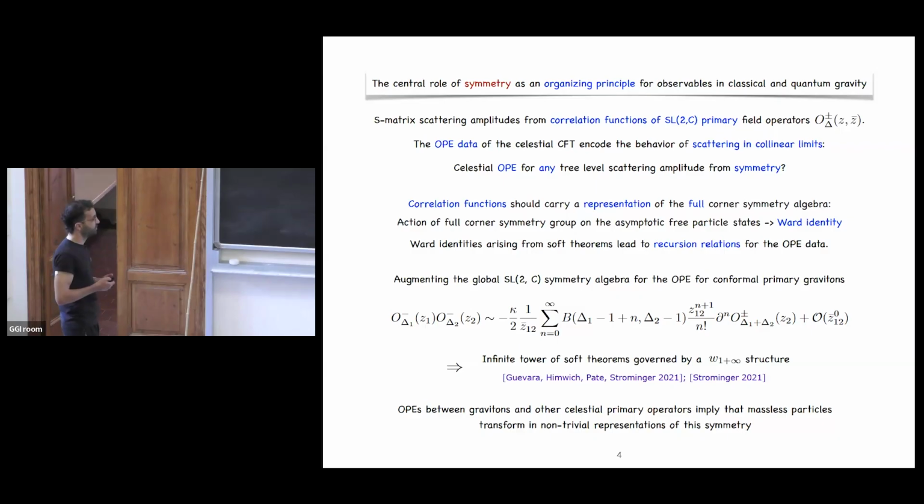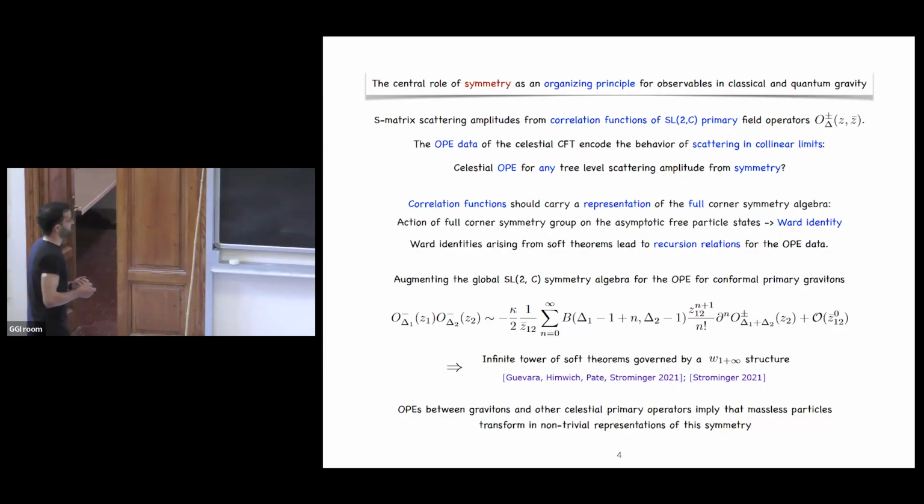And a very nice implementation of this idea happened when we studied the OPE for two conformal primary gravitons. A way to derive at least this OPE is to say: I just do the Mellin transform of the leading term in the momentum space basis, which I know is the universal term. This gives me the primary, so the n equals 0 term of this OPE, and then I implement SL(2) symmetry as a set of recursive relations to fix these coefficients, and this introduces all these descendants and determines this beta function here.